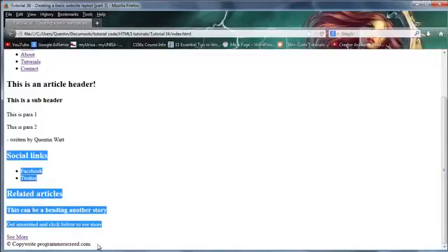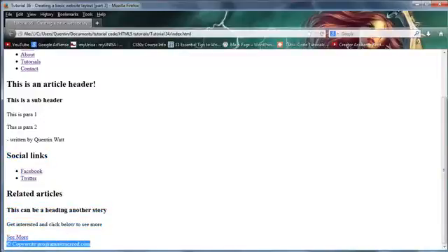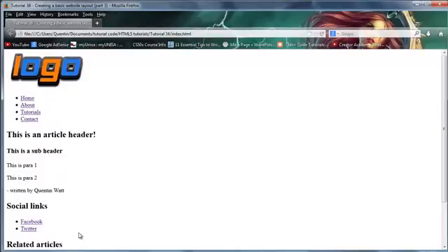And then we've also got our footer at the bottom of the page. Okay, so this doesn't exactly look like a website just yet, but we do have all the content for the makings of a good or a decent website layout.